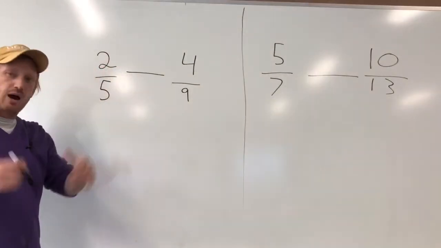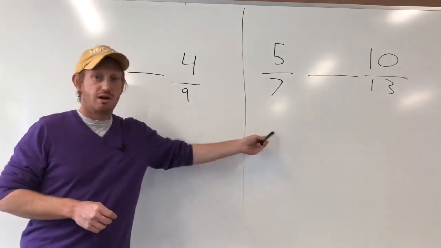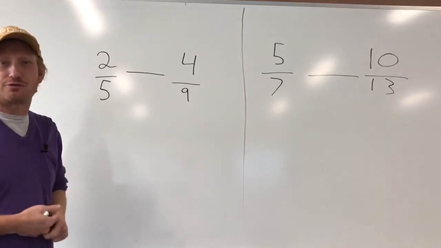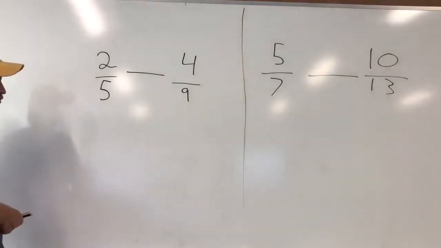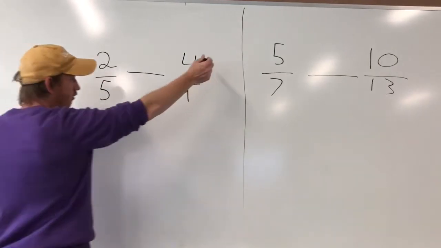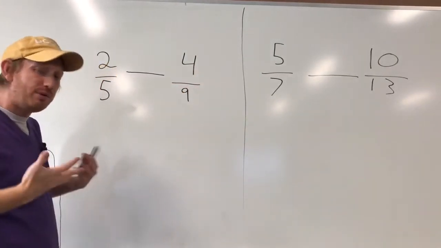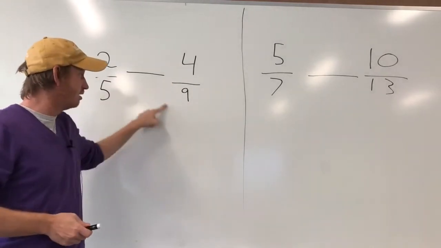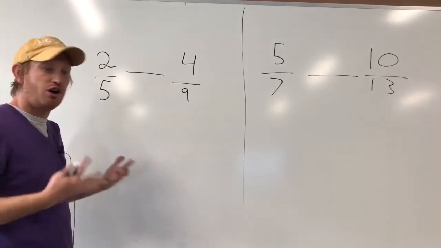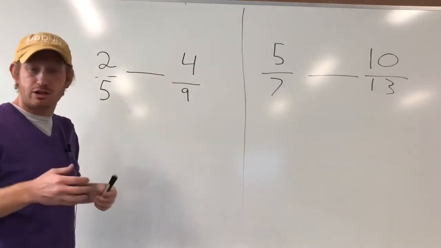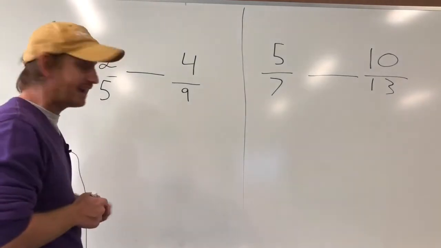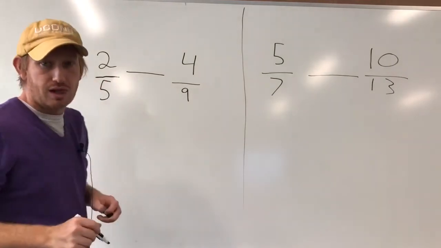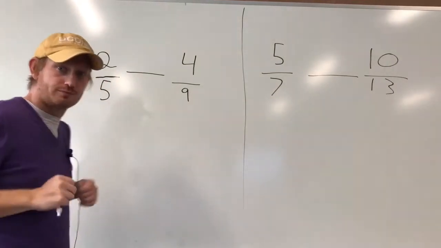All right, now we're going to do 2 more problems, but we're going to do them using some of the skills we've learned in the last lesson by making equivalent fractions. So on our first one, we have 2/5 and we have 4/9. That would be a hard couple of fractions to compare because 5 and 9 are not that close to each other. So it's hard to tell which one is bigger. But what if I changed my 2/5 to make an equivalent fraction? Because equivalent fractions are equal.